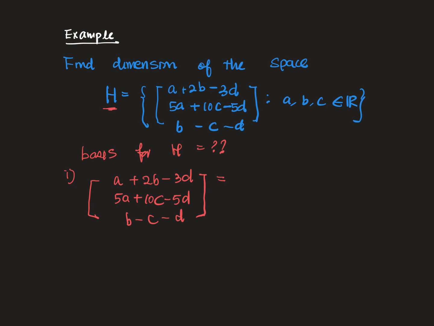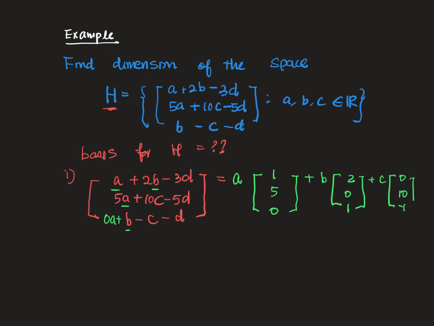We already practiced this a lot, guys. Here is A. Here is A. No A. So the first vector is going to be 1, 5, 0. Everyone make sense? No 0 here, okay? So 0A here, you write it. Second part, here is B. No B here. So you have 2, 0, 1. Guys, make sense? Third one, here is C. No C in the first one, so C is 0. Second is 10. Third is -1. You need one more. D is going to be -3, -5, -1.